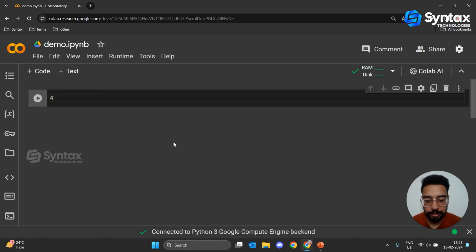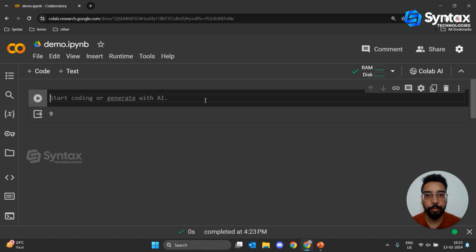You can just type in any simple command here, 4 plus 5, and click on this run button here. If you click on it, it will run your cell. It will run it and give you a corresponding output. You can change it to any other number as well or any other operation as well. So for example, to run this cell, you can either click on this run button here or you can hit the Shift plus Enter shortcut on your keyboard. So remember, the shortcut is Shift plus Enter.